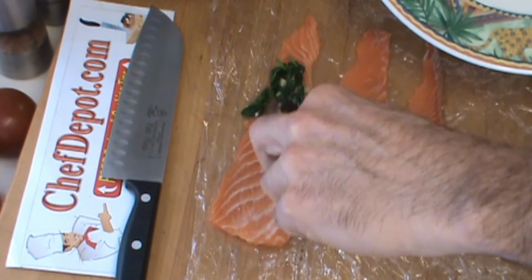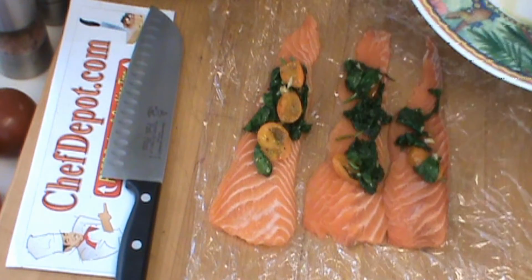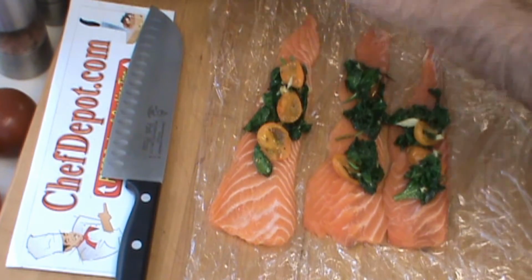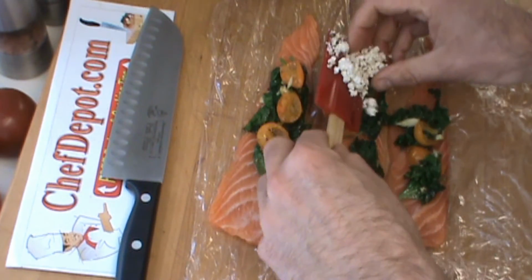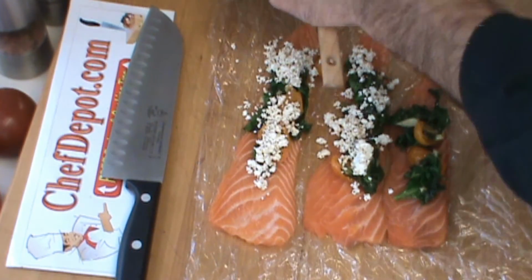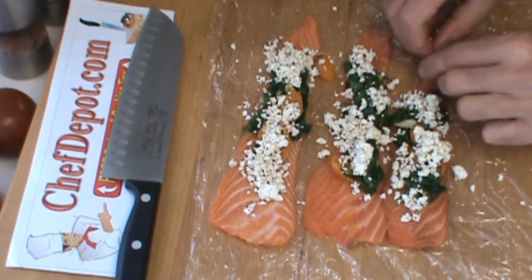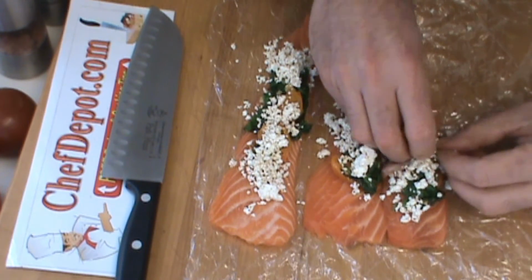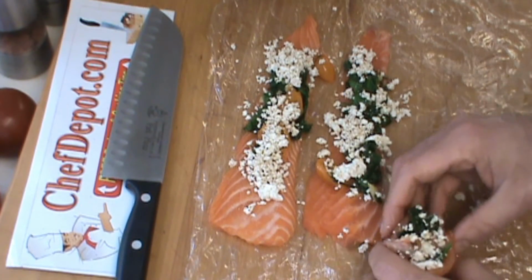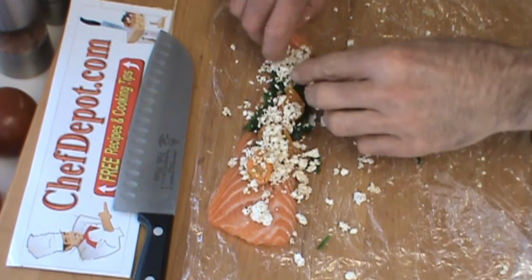I'm just going to put a little bit of this right down the salmon like so. Okay. Okay, a little bit of this cheese is going in here. Okay, and then we roll them up. That right there is a salmon roulade. Okay? Okay, the last roulade.